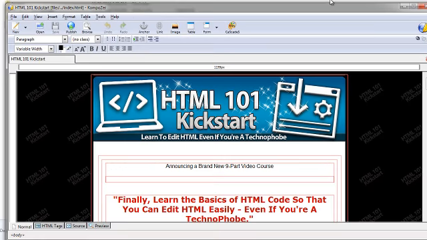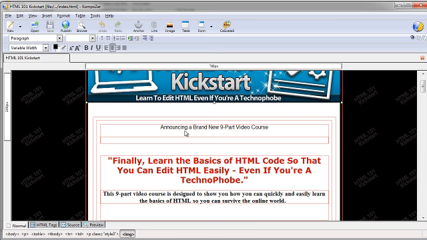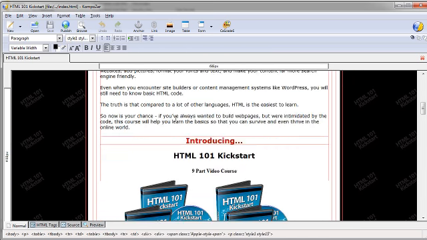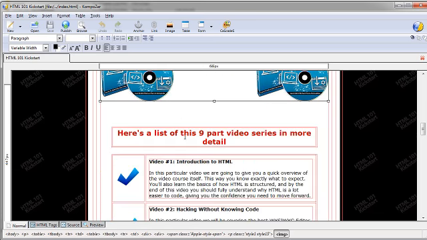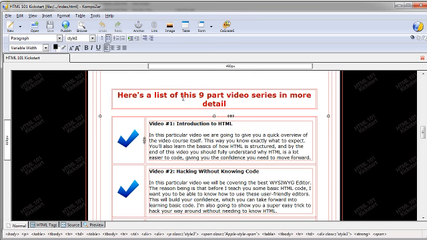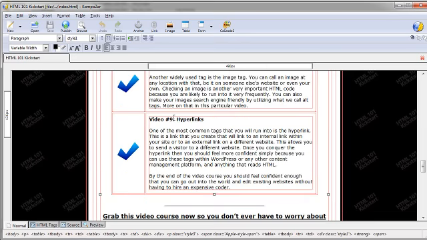We can see that there is the sales page inside of Composer. So as you can see here, we've got a background image. We have a header. We have some text. We have the headline, the subheadline. We have the sales page introduction. We have the image. And if you click with your left click of your mouse, you can just see what they are. So we got images, we have text. Images, we have text. Keep going down.